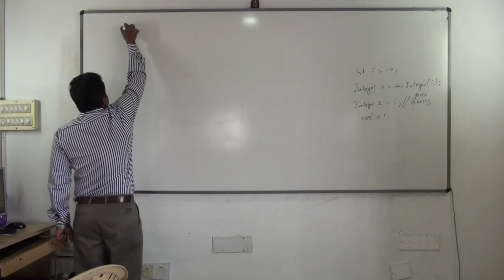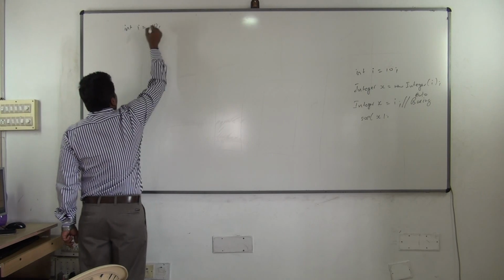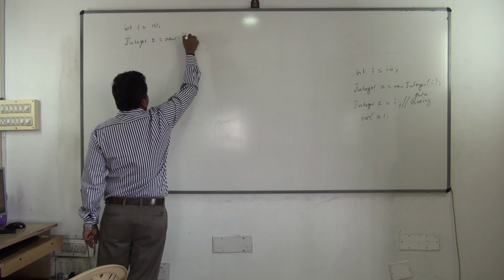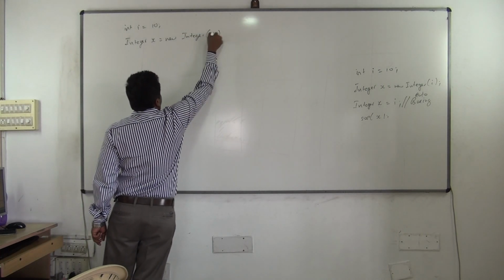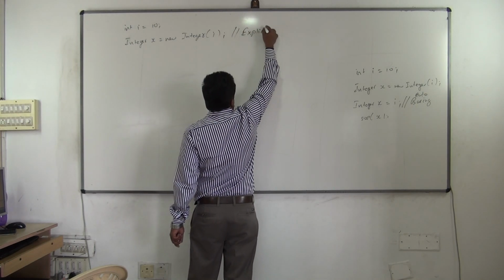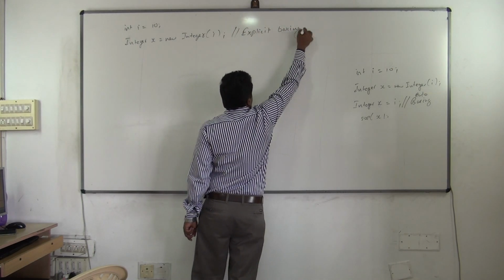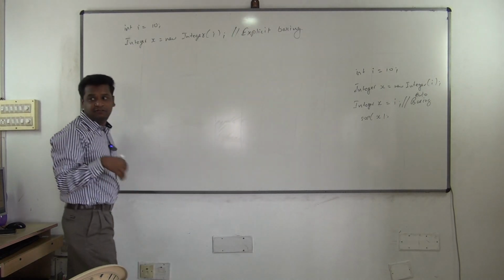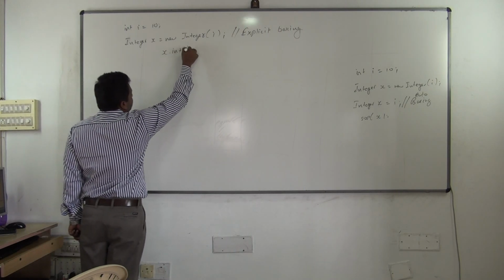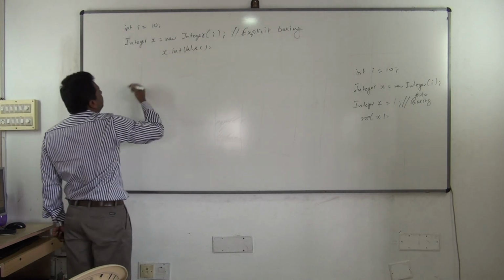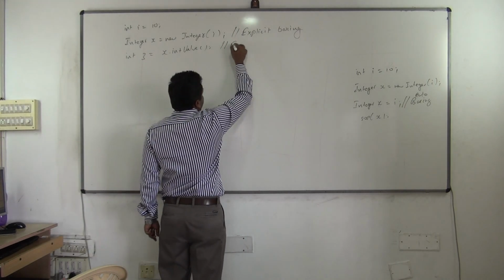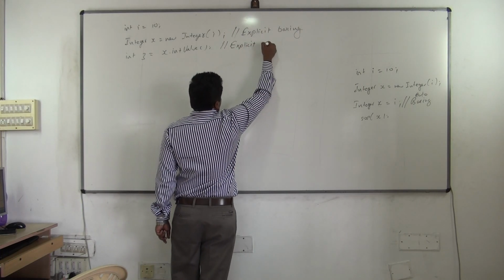See, earlier, int i is equal to 10. How are you doing boxing? Integer x is equal to new Integer of i. So this is boxing only, but it is explicit boxing, means the developer is doing it. Understood? And if you want to convert into int, you'll say what? intValue. The return type of this is int z. So this is explicit unboxing. You are doing it.